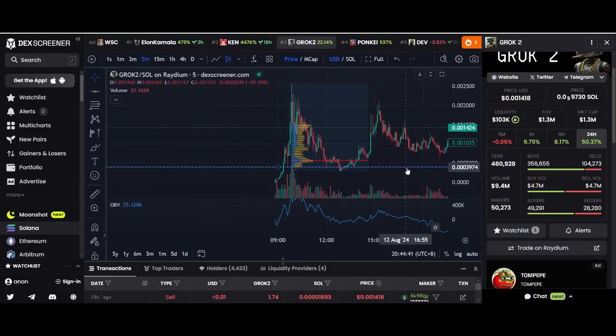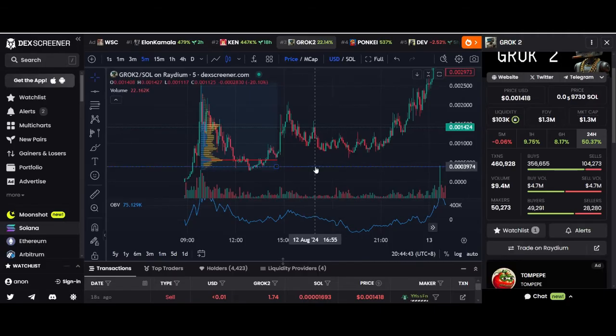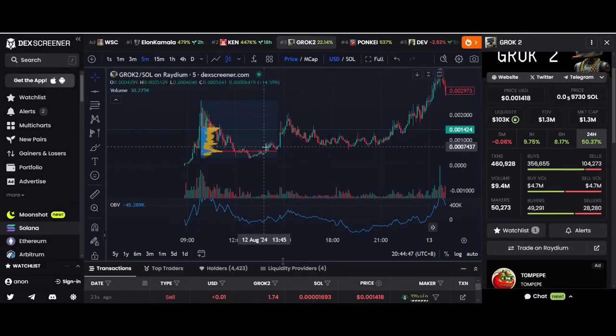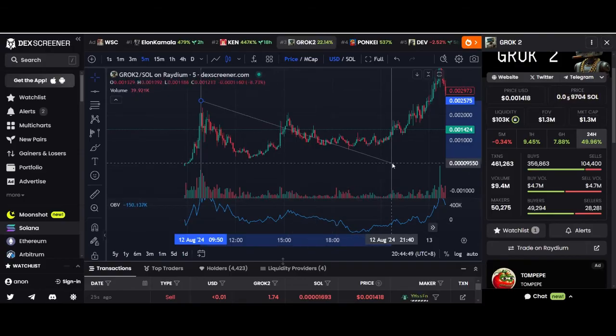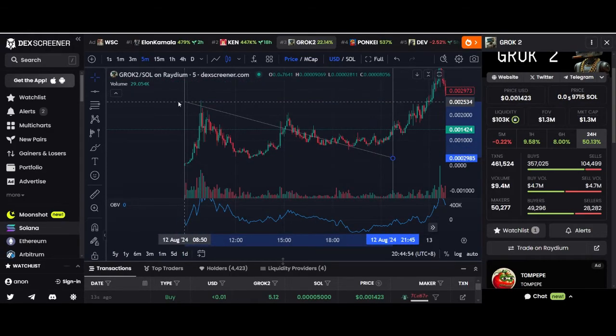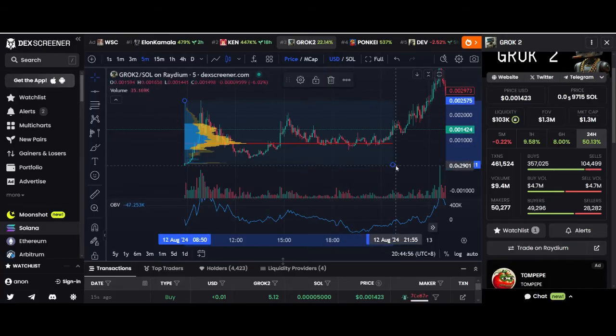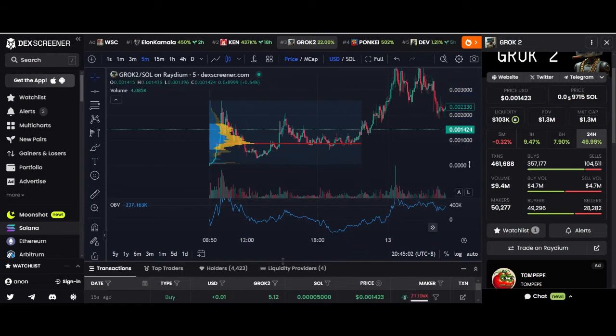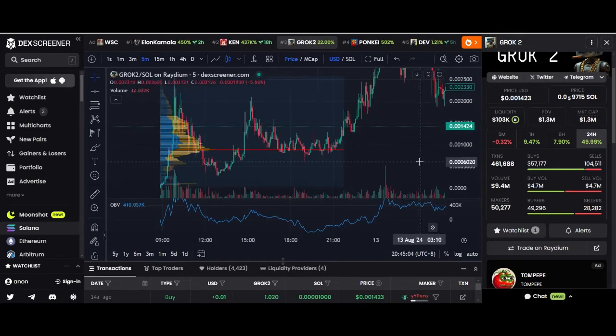Now, what we want to do is we'll just pull that down for a second and get rid of that. And I want to drag this fixed range volume profile across for the whole range, okay? And I want to see what we can see as we pull along here. Now, I'll pull it back to see what happens here. Now, one thing that's very interesting about this, and I'm sure you can see already, is here is a confluence.